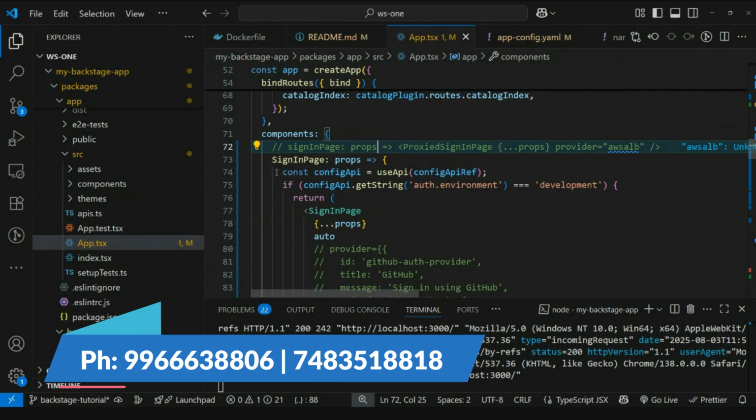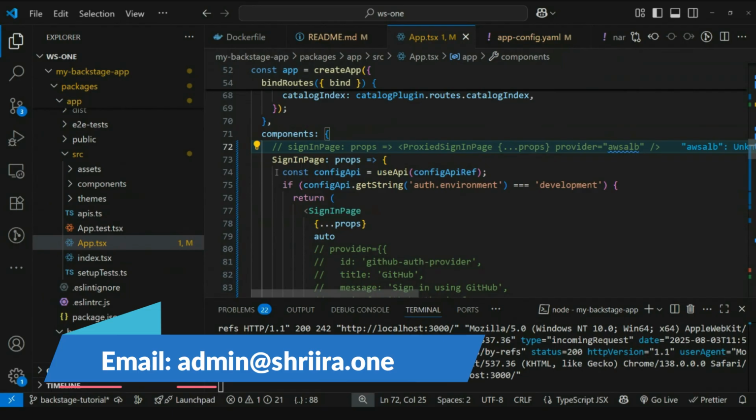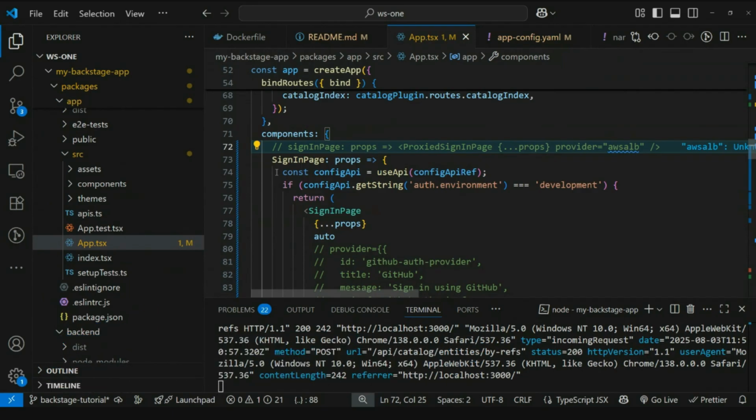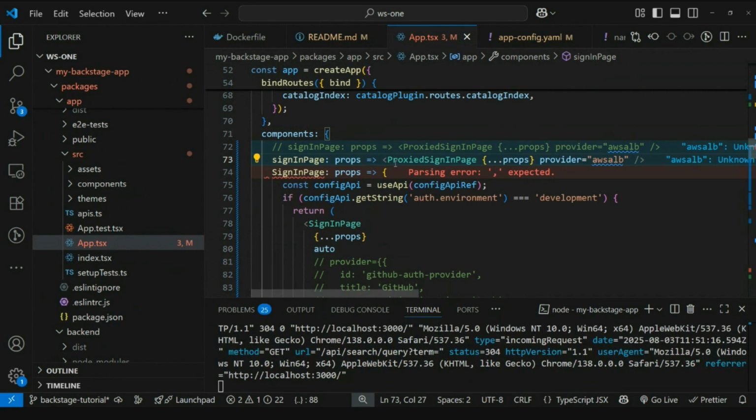So if the provider in auth backend expects additional headers such as X provider token, there is now a way to configure that in proxy sign-in page using the optional headers property. So if I want to do that, I can go with this.